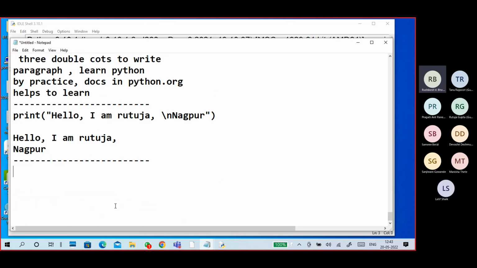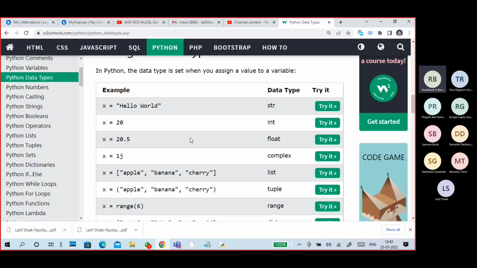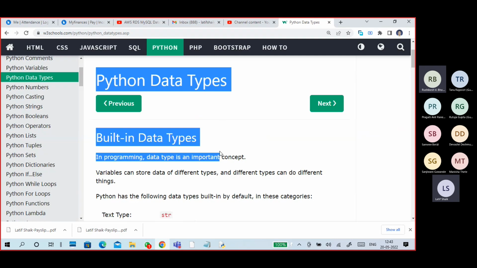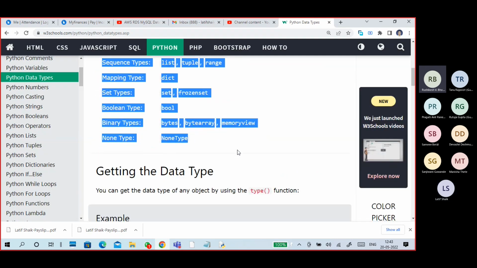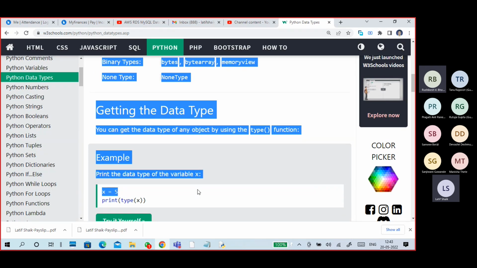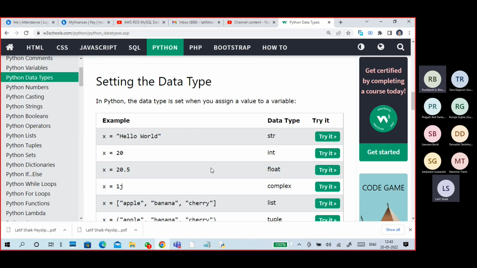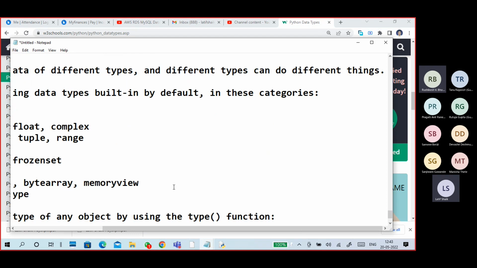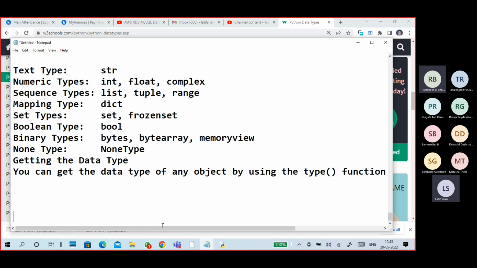We've seen only one or two data types so far, but here you can see the data types, how to check them using the type function, and how to assign them.